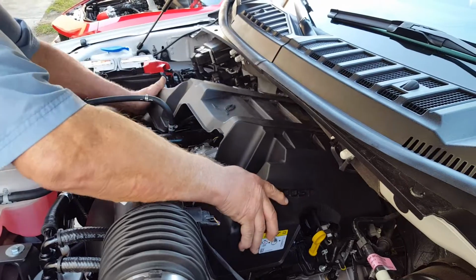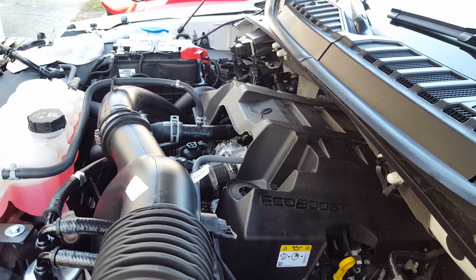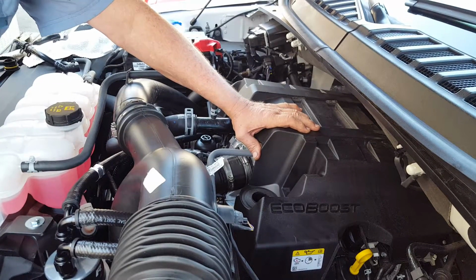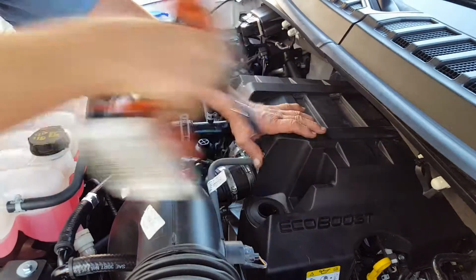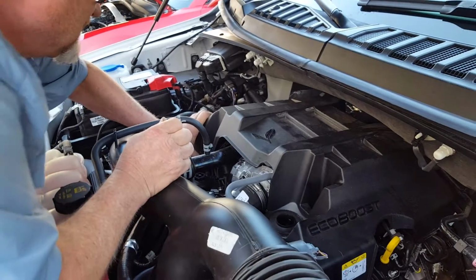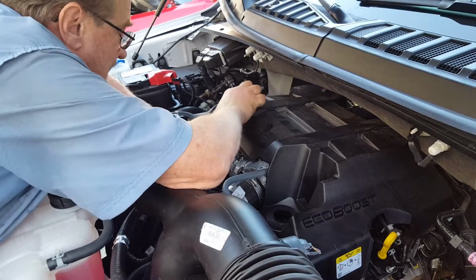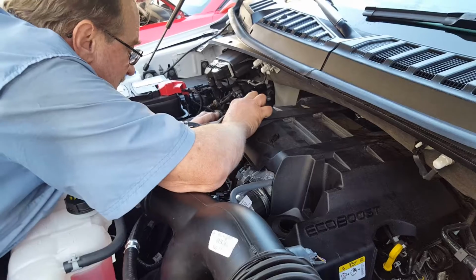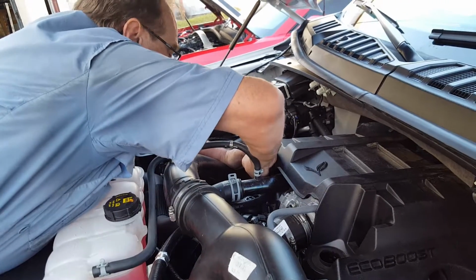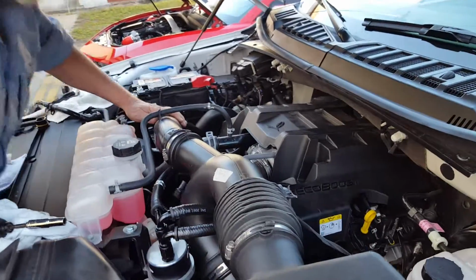Make sure the engine cover slides into the slots in the rear. You're going to take your nuts and secure your engine cover back down. And these hoses, just make sure they are not pinched. And we've got that finished.